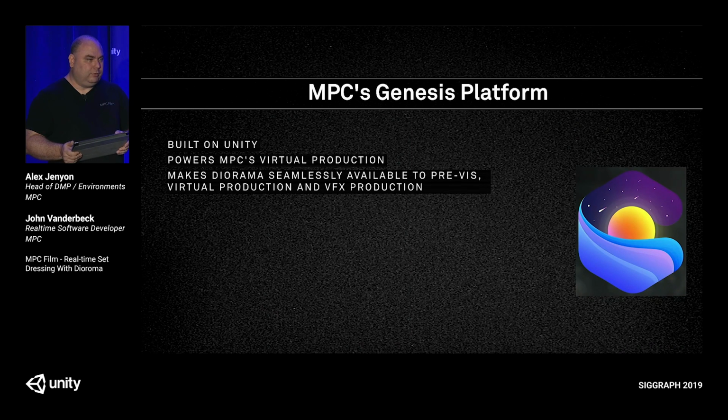So, MPC's Genesis platform, you've probably heard of that by now. It started as a virtual production platform, and it's expanding beyond that. It's built on Unity, and currently powers MPC's virtual production, but as I said, it's being expanded beyond that. Diorama is now integrated into the Genesis platform, which makes Diorama seamlessly available to our artists in multiple areas of the pipeline, including previs, virtual production, and actual VFX production, so we can provide seamless work from one end to the other with the same toolset.